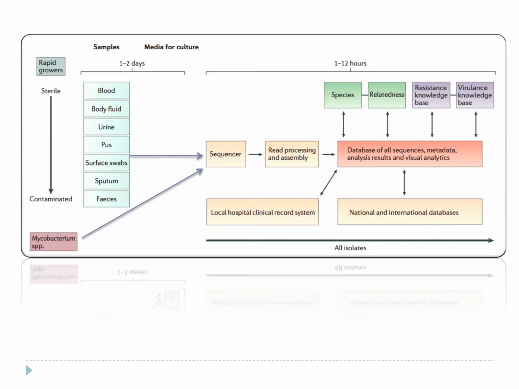So, going back to that earlier figure, I've made my own version of the figure from Derek Cook's paper, and basically you just take all these samples and you just shove them all in the sequencer. Well, extract DNA and then shove them in the sequencer. Why bother to culture? Takes time, takes effort, lots of different atmospheres, lots of different growth media. Just sequence the whole lot.